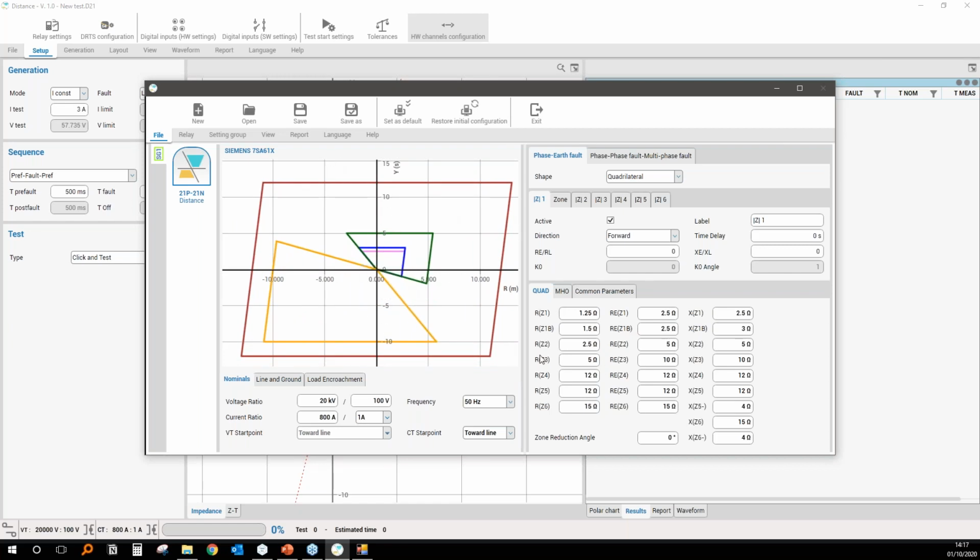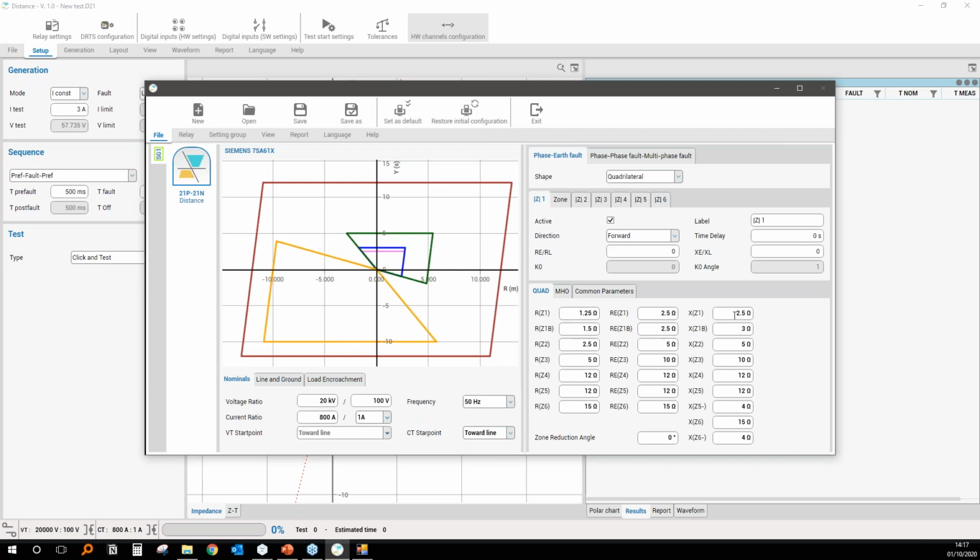The name used for each parameter is the same name that you can find in the relay. This is very helpful, because if you have the parameters printed on paper and you want to input every parameter manually, you can immediately identify it by the name, because it will be exactly the same.